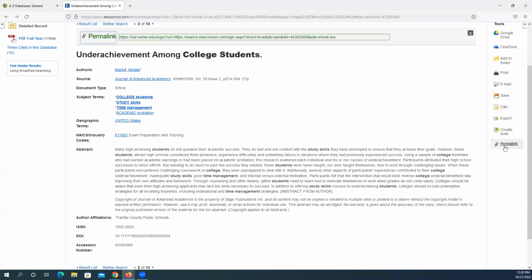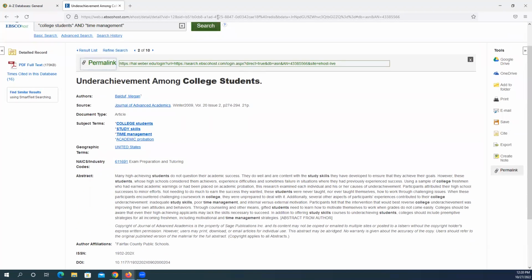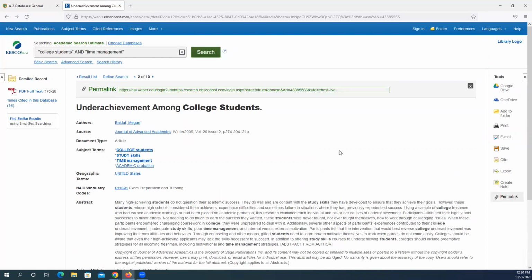You also have the permalink option. So use this link rather than the URL at the top. If you try to use the URL in the address bar, it's not going to work. It's going to be broken. It won't even take you anywhere. So my advice is to use the email or the site feature, but if you want to use the permalink and then throw that into your own email, if you have that open, you can do that.